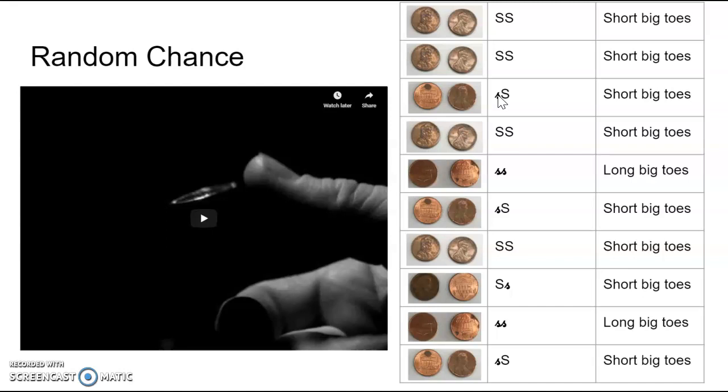So good luck. Once again, please make sure that you are actually flipping your coins each and every time, for a total of 100 flips, and you want to make sure that you keep track for each of those flips what the genotype is. You can always go back and figure out later on what the phenotype was.